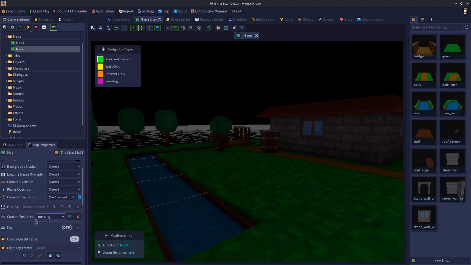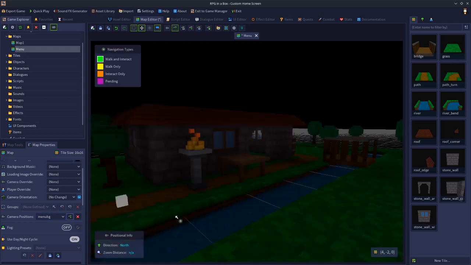So here is my one I made earlier, and you can click this button here, and it will move the camera to that position. So if I click that, this is the position I saved earlier, so I can view out of the camera to make sure that's how I want it to look when we're in game. You can delete camera positions by pressing the remove button, and then that will remove that camera position that you saved earlier, which obviously we don't want to do.